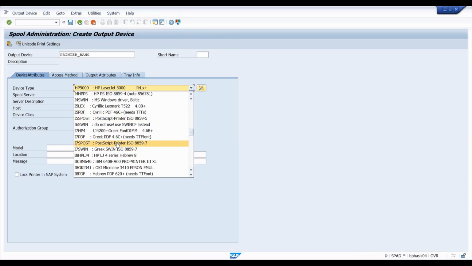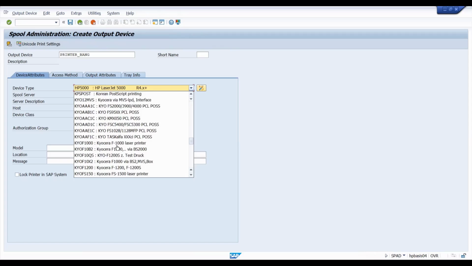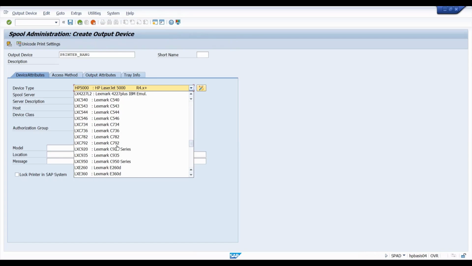There are a number of printers already in SAP.